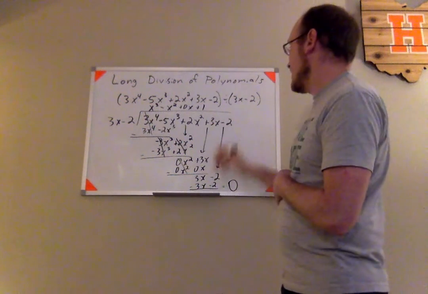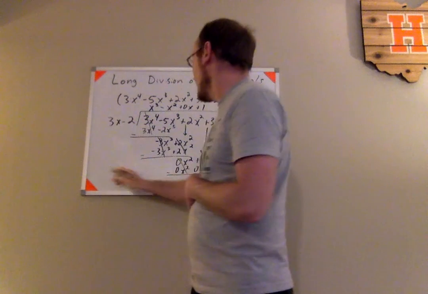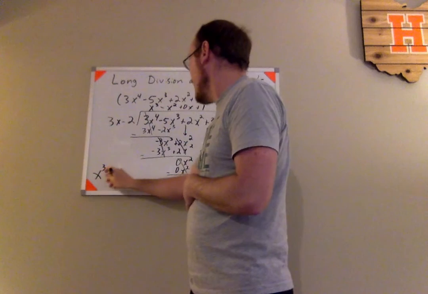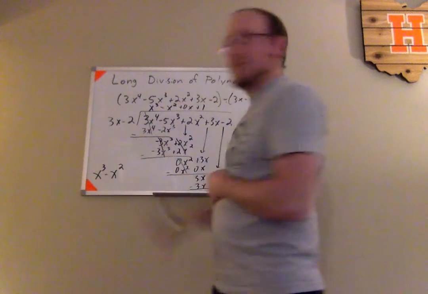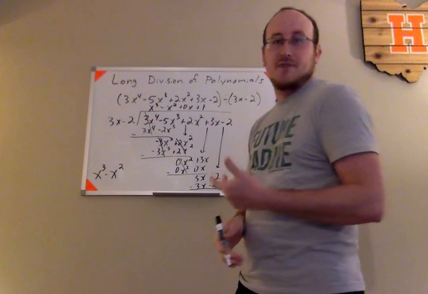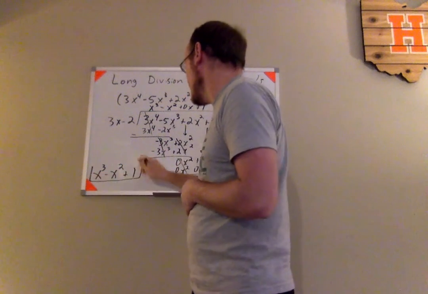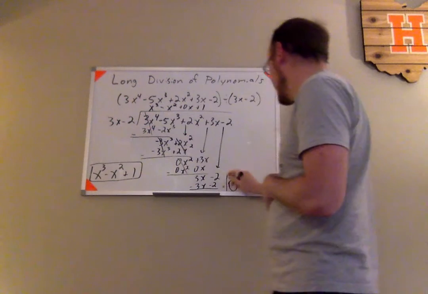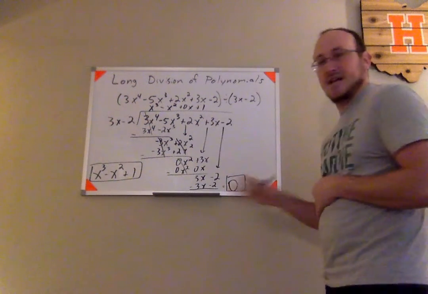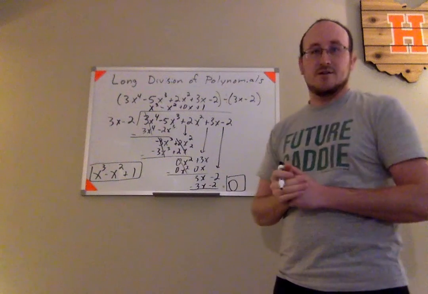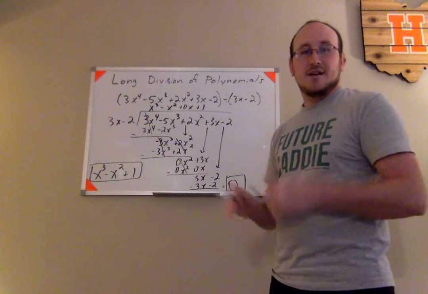So if I wanted to go ahead and summarize that, I'll write that in the space down here. The quotient would be x to the third minus x squared. I wouldn't write the plus 0x term in my final answer, and then just plus 1. So here is our quotient. Here is our remainder, depending on what the question asks you to answer. If it wants to know the quotient and the remainder, there's your quotient, there's your remainder for that. So that's how long division works.